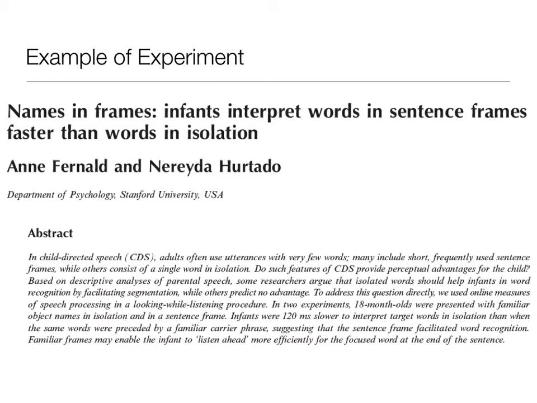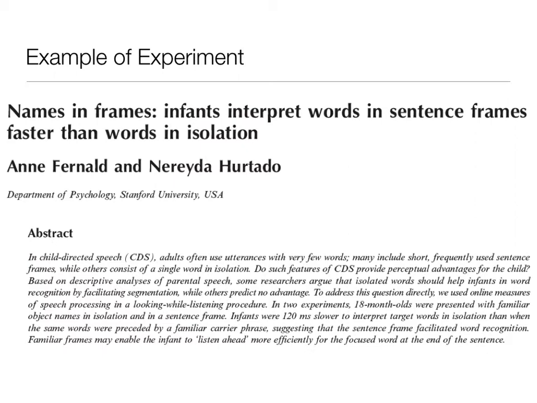So here's an example of an experiment abstract from the literature. This is looking at child-directed speech, so again, how we speak to children. And the easiest way to tell that this is an experiment is they say, in two experiments, they call them experiments. Because experiment is our gold standard, researchers are really quick to tell you that they did experiments. They want to tell you that they did experiments because they want to say, hey, this is a causal claim. We did it. We found that this is causing change in this.